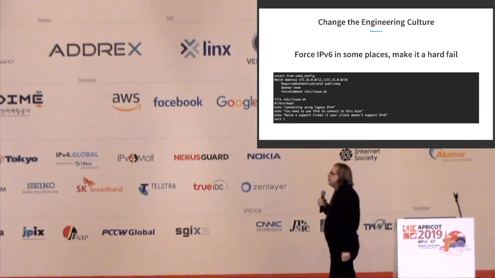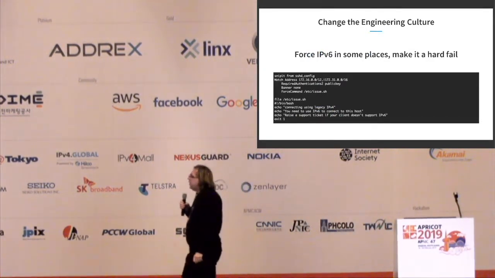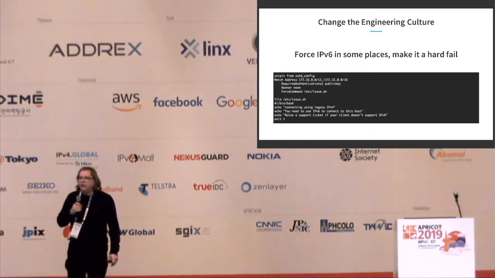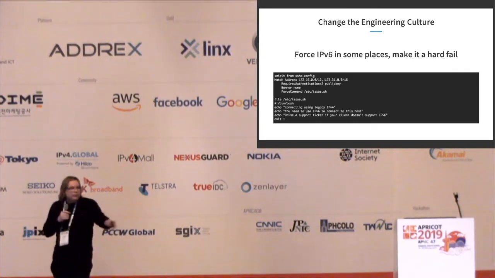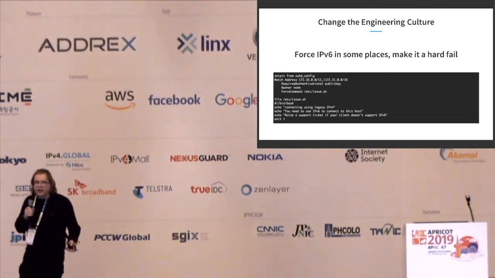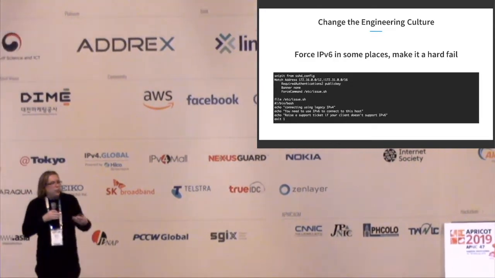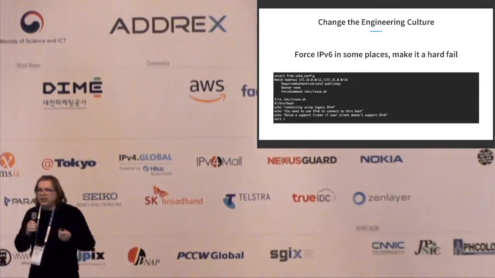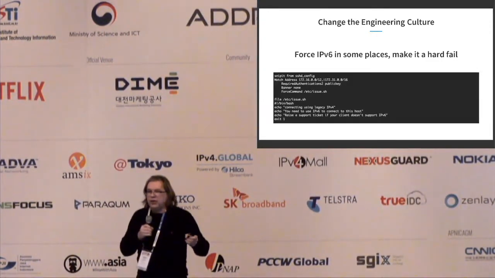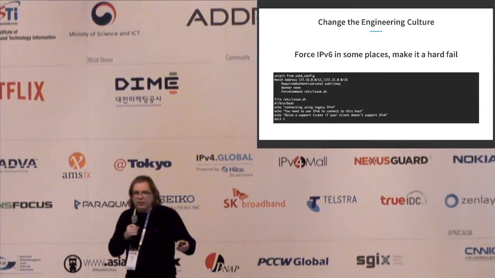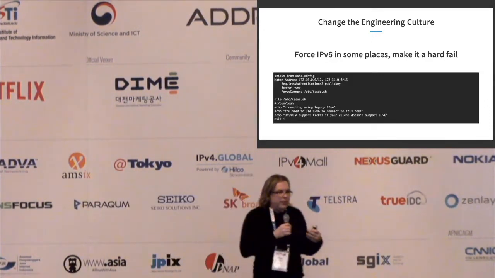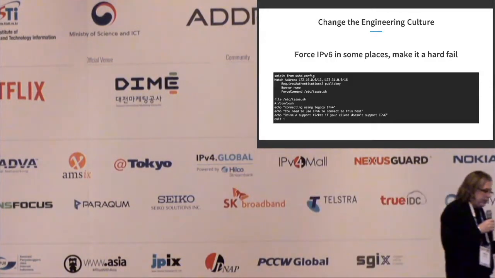Change the engineering culture. That's a little trick that we like to play. You need to get your engineers used to IPv6. There are a couple of people, mainly in the room, who do IPv6 because it's fun, because we want to, because it's part of our spare time. So we deploy IPv6. But you want every engineer to work on IPv6. It should be part of their success factors set by the management. That's when you're changing the culture: when it's part of software development practice that everybody should code for IPv6.